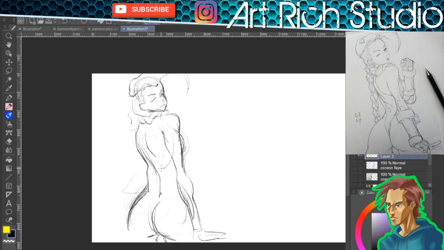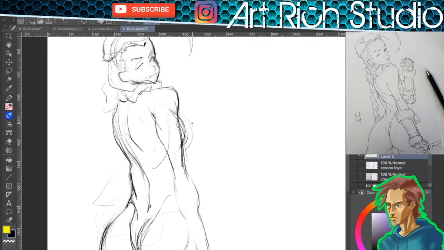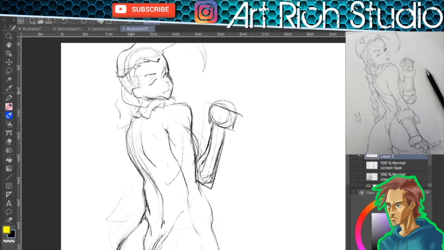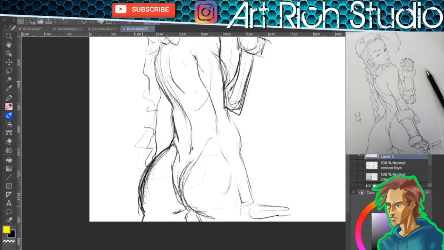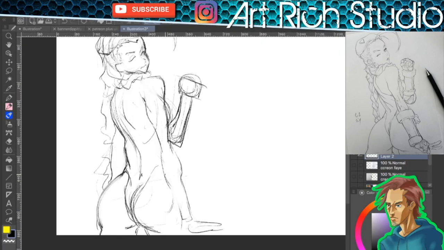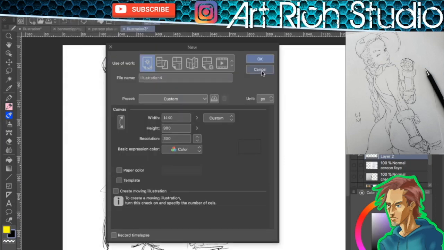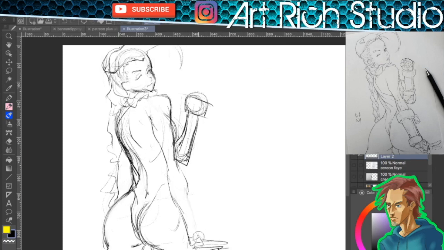This morning, though, I was really struggling with this pose for some reason. I don't know why. But some days are like that, right? Some days you really struggle and you just can't even do a good sketch. And some days you just nail it and you can't do anything wrong. But this was one of those days, and right there I corrected myself. I drew the hand where I thought it should be, and that was wrong. I looked at the piece and I corrected it and moved it down lower. I really didn't even nail the pose, and I was really struggling with the butt. I was like, what's going on with this curve? I had no idea what I was doing, and at some point I just rage quit.